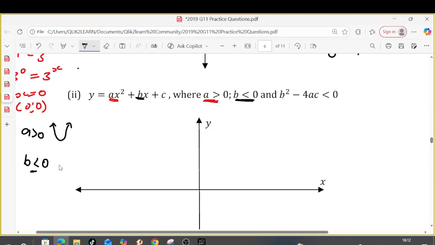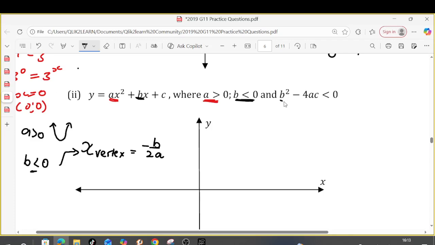I'm not sure if you guys understand that part. So what I'm trying to say is that because they said that the value of b is less than 0, our graph will shift where? It will shift to the right. Why is it shifting to the right? Since the x vertex, let's write it down, the x vertex equals the formula that we use, minus b over 2a. That's what you need to understand for now.